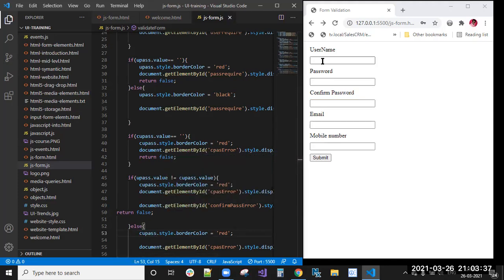Okay, guys. Now you can see here. Test 1, 2, 3, 4. I have entered. Next row. Submit 1, 2, 3, 4. I have entered. I have submitted.